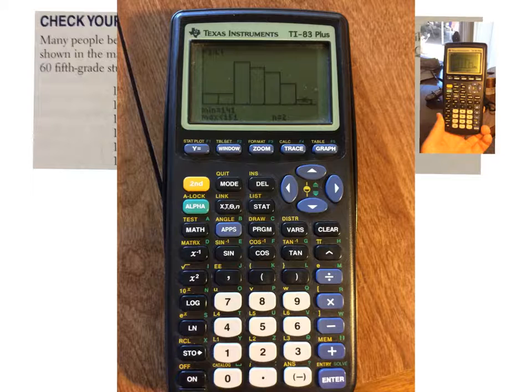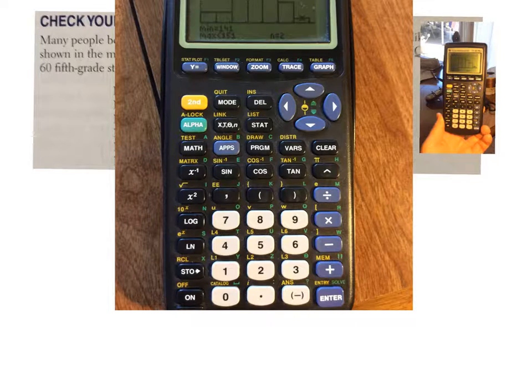Okay, so in that last video, I was using the stat plot, so second, Y equals, and stat here, that gets me to my list, and zoom, and window. And what you might not have seen was that every time I was doing something, I had to press Enter to use it. So if you're wondering how he is highlighting things, you've got to press Enter each time. Okay, so that may help you do that.